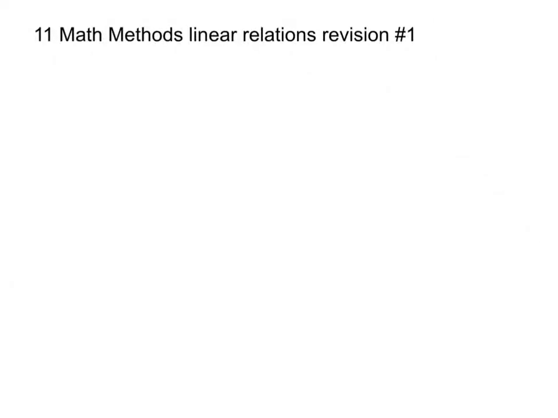Now this is the solutions to the second linear relations revision sheet that was handed out in class, and firstly we deal with the multiple choice questions. First one, we're presented with a graph like so, and we're told it passes through at -2 and it also passes through at 1. And then it's asking you to find the gradient of a line that is perpendicular to the line shown.